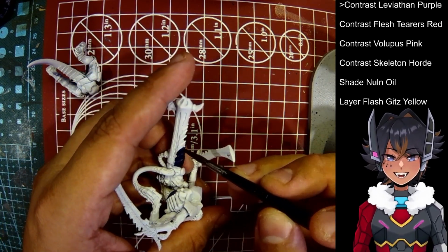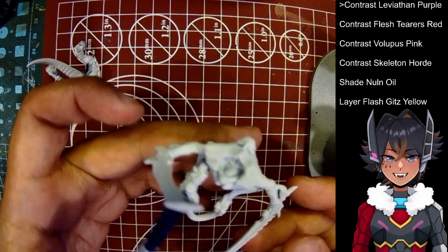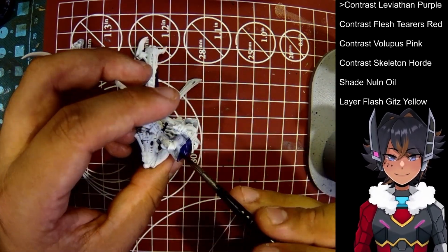If you do put the original gland piece on the back like I did here, please avoid getting paint on it as best you can to save yourself a little bit of hassle.